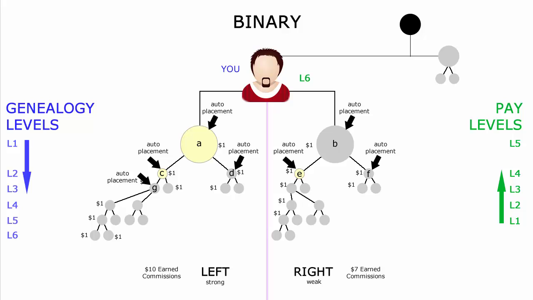The remaining balance on the strong leg will stay on the left until the next payout, unless the administrator opts to flush all unqualified commissions. If flushed, the remaining $3 will be flushed out, meaning the distributor forfeits the commissions and both legs start from zero for the next payout period. So that's how the binary works on the Plexum system.